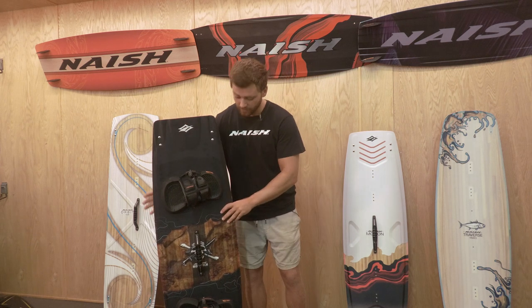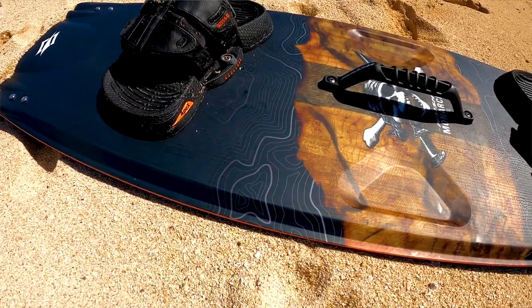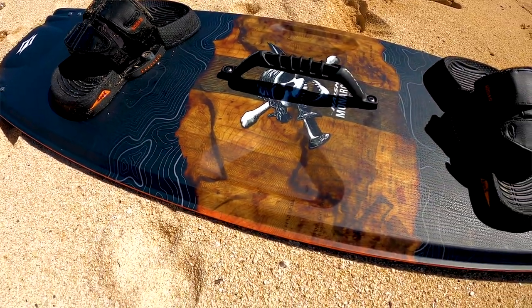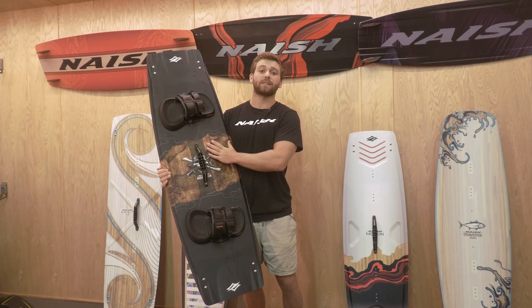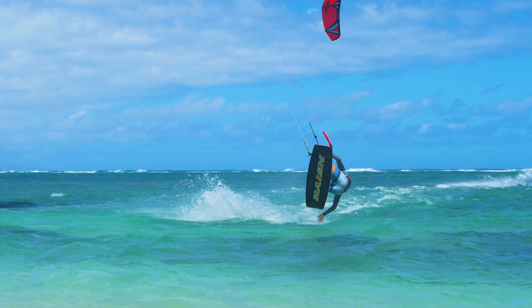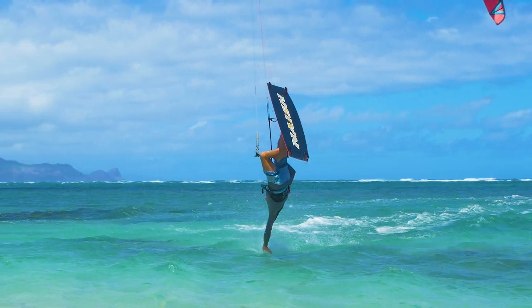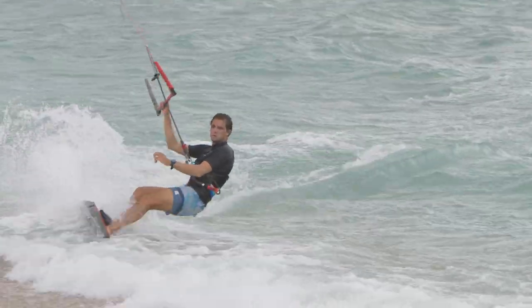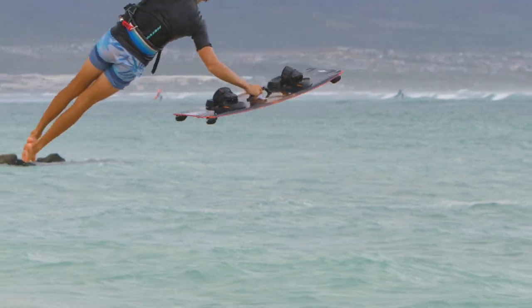This year we've got a really cool graphic on the board — a nice pirate vibe, old-school Nash vibes, and also a topographical map of Maui, specifically around Kanaha and the North Shore where Nash is based. So if you're really looking for something to hold down the power, go upwind hard, and last through your big air extreme sessions and hardcore freestyle riding, check out the Nash Monarch.